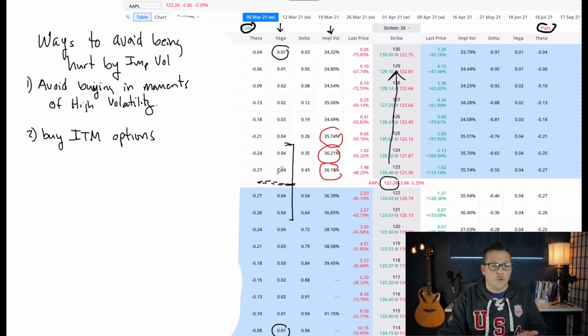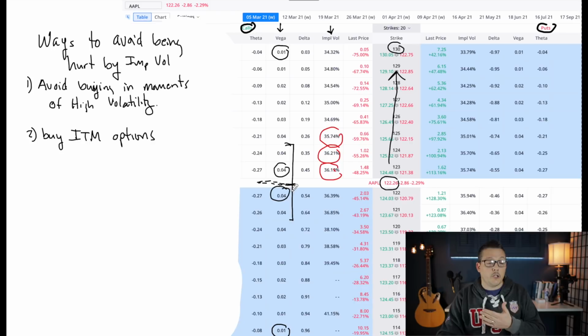The money is going to move closer to this particular strike price. And as we see, as the strike price gets closer to the share price, Vega is going to increase. So we want that share price to go up. So if you're buying an out of the money option, besides the fact that it's hard to get to break even, it's a lot cheaper, things like that, if you're going to be wanting this share price to go up, you are going to be increasing your Vega over time, which is not a good thing. Right now, it might look great, but as its share price goes up, so is Vega.